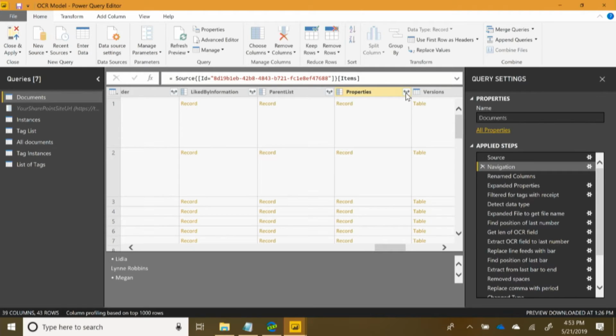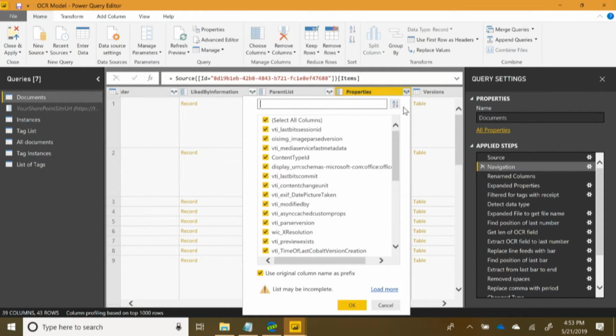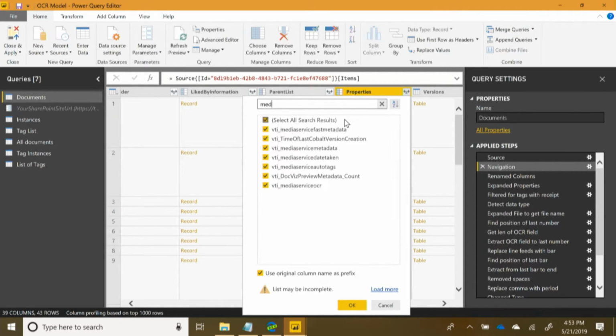And if we hit the expand button and we let it load, it has to query the whole thing here. There are also those media columns, if I can type today, it'd be dangerous. There we go. So we have all of the same media columns here as well that you can get to. And these are consistent across OneDrive, across any document library you create, and across the out-of-the-box shared documents folder. So these are the ones you want to use.